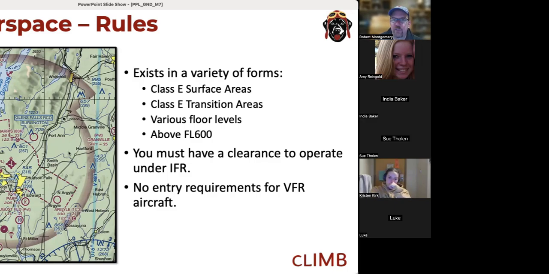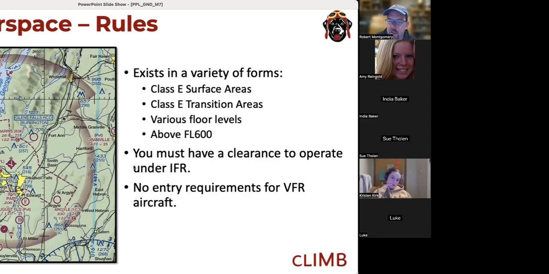And we'll see that there are a few more beyond that, right? Generally speaking, from 1,200 feet, it's going to go all the way up to the overlying airspace. So in this case here, it's going to go all the way up to the bottom of Class A. So up to 17,999 feet, it's all Class E, right? And then we go up through Class A up to flight level 600, right? At a pressure altitude of 60,001 feet, you're back in Class E again. Okay, and then that Class E goes all the way to Mars or wherever it goes, right?